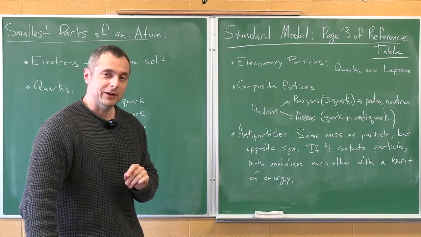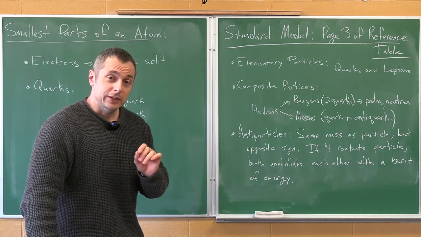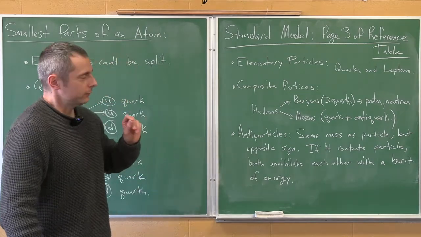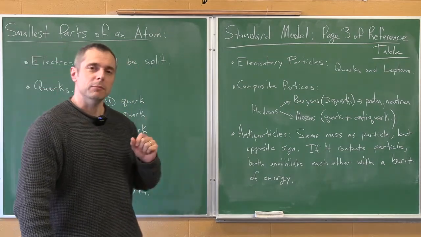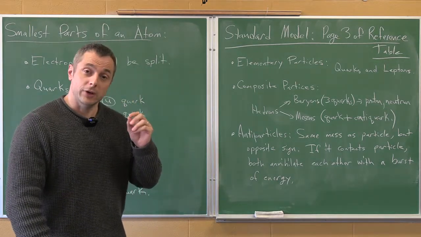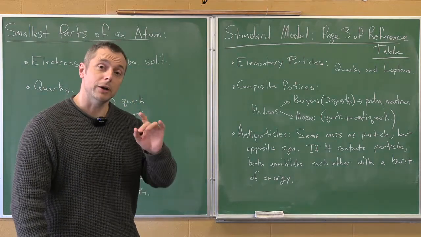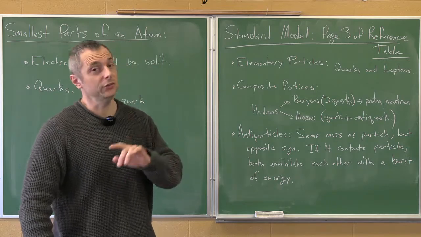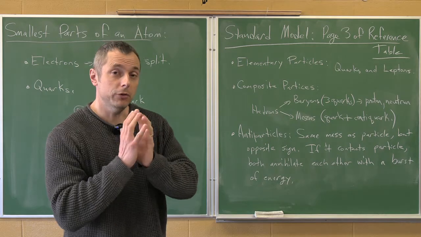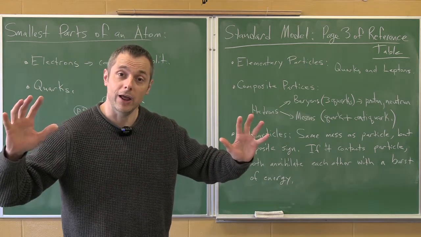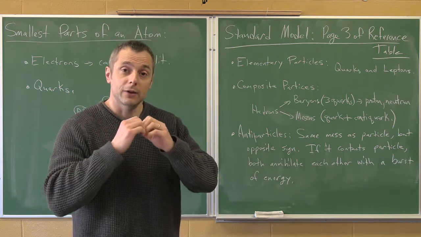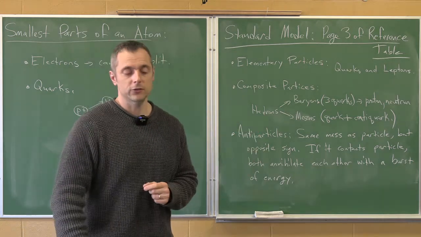Fascinating thing, antiparticles. Basically, they have the same mass as the particles. For example, you could have a proton and an antiproton. It has the same exact mass as the proton, but opposite sign; it's actually got a negative charge instead of a positive. And when it touches another proton, both of them disappear forever, in a little explosion, releasing energy or photons.